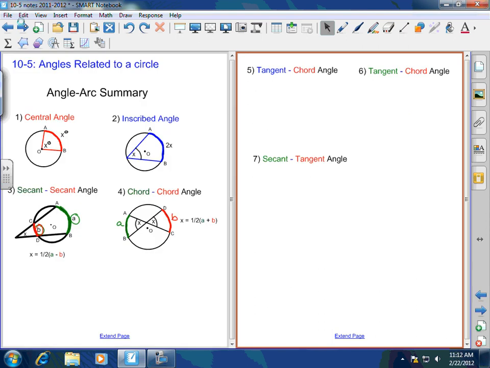We've got three more. We've got the tangent-chord angle. Now, the tangent-chord angle, angle X here, this angle, is half of the arc measure. So it's the same exact formula as an inscribed angle. It's the same formula as an inscribed angle.